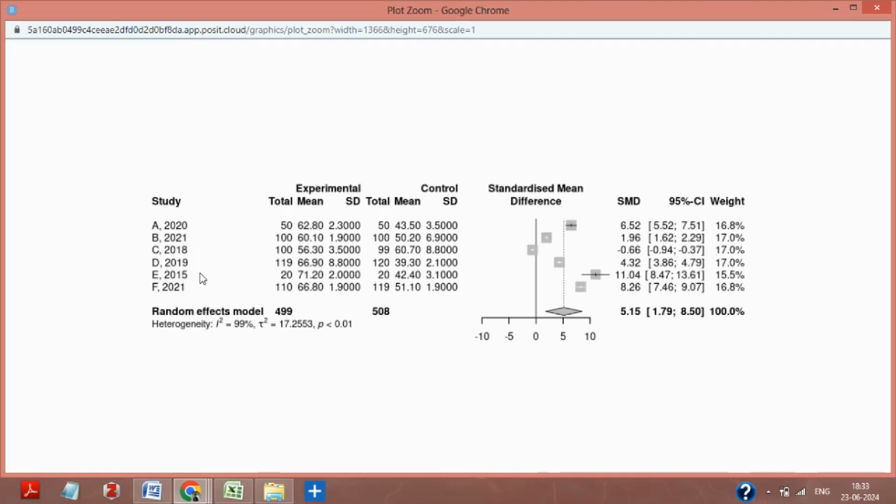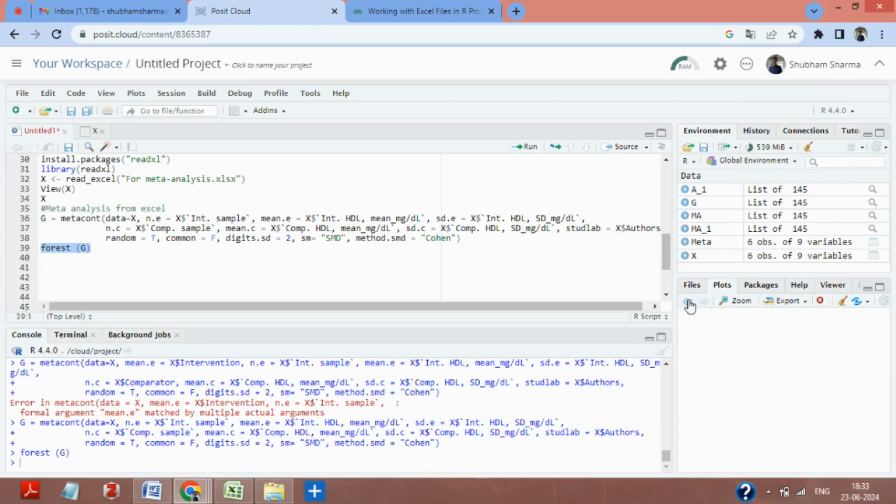Somehow this digit thing is not working. I don't know why. Yeah, so it got converted into standard mean difference, which was earlier a mean difference only. Yeah, there are certain changes. Let me give you a live example of this.